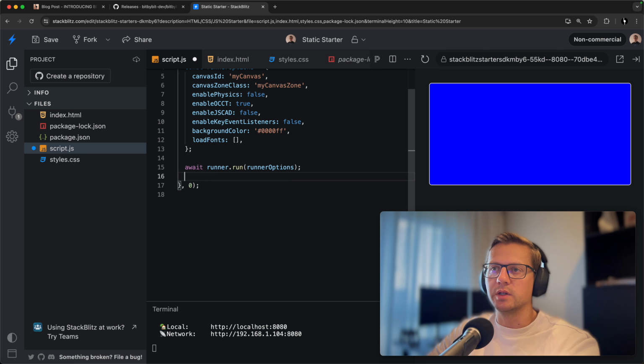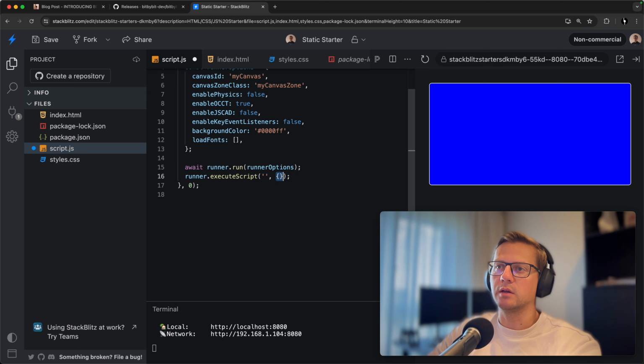What we will do is execute scripts from Rete editor, and for that we use the runner execute script command. This takes two things: the script itself, and inputs as a JSON object.